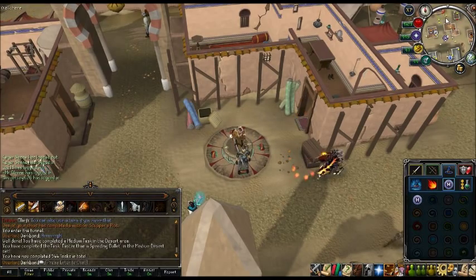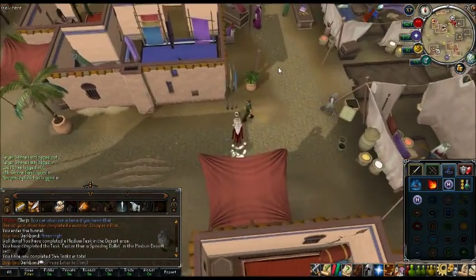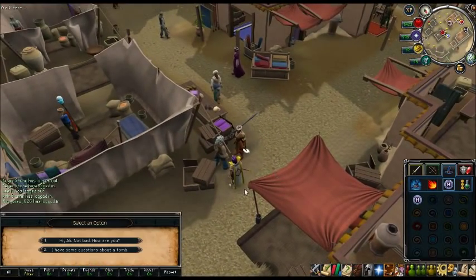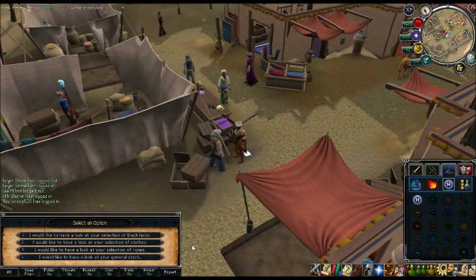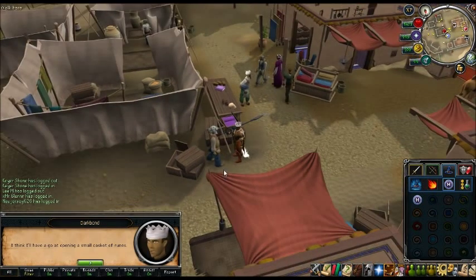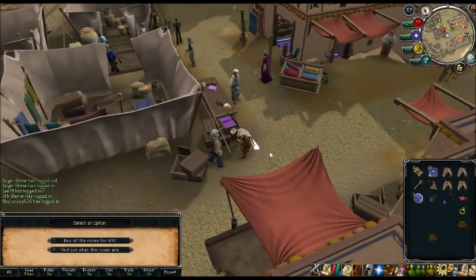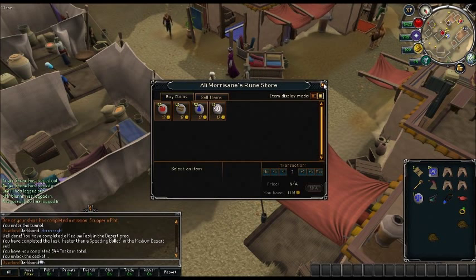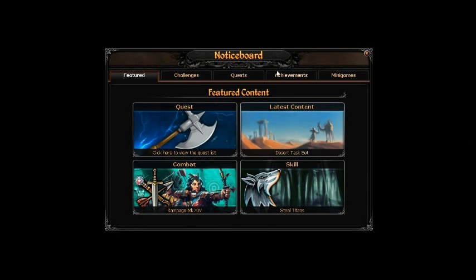Alright, so for this casket thing, it's with, I believe his name is Ali Morrissane, something like that. Here he is. Runes. I believe it's runes. Try to open a small casket of runes. There we go. That's cool. Second ore? That better work. I think this is what it is.